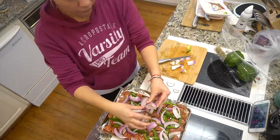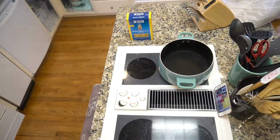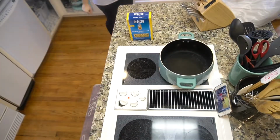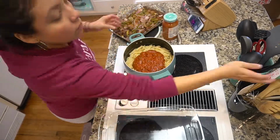Also, you guys, I forgot to mention that I did not use that can of tomatoes that I showed at the beginning of the video. I don't even know why I took that out. I thought I was making my own sauce, but I ended up using the jar. So disregard the can of tomatoes.